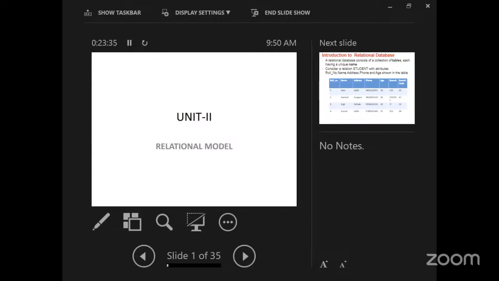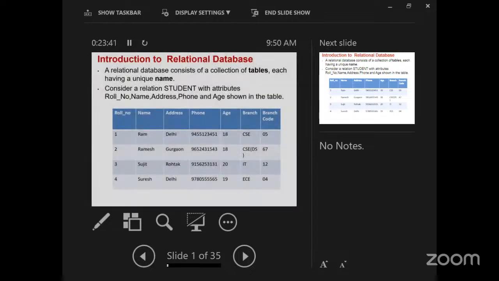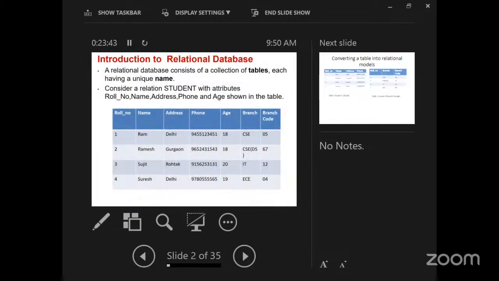So last time, we already have the data model, the relational data model. So I have entity.